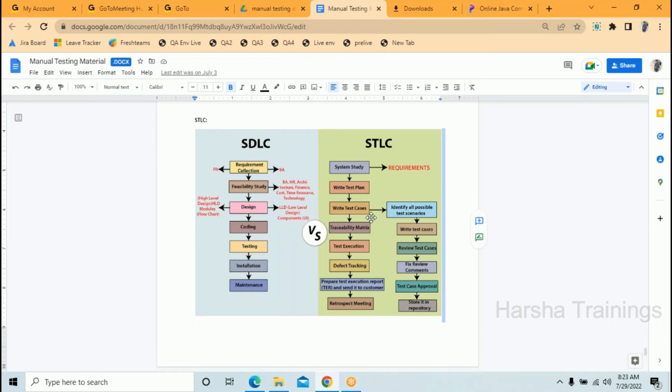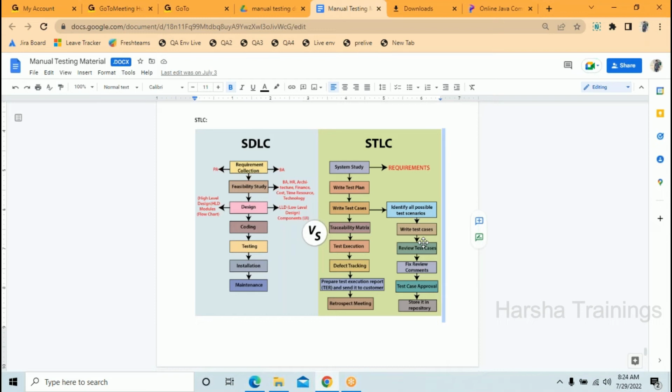Once after writing the test cases, you have to review the test cases. For example, in your team 4 to 5 people are there. You have written the test cases, but that might be correct and good for you, but it might not be good and correct for the other employees in your team, right? So when reviewing, we find more issues and more defects in others' work, right? In our own work we are not able to find issues because we wrote those things, right?